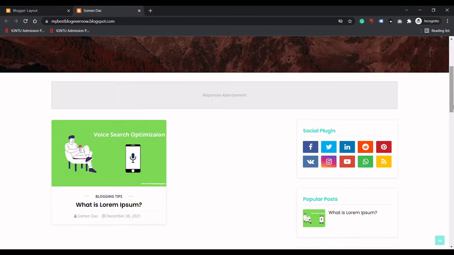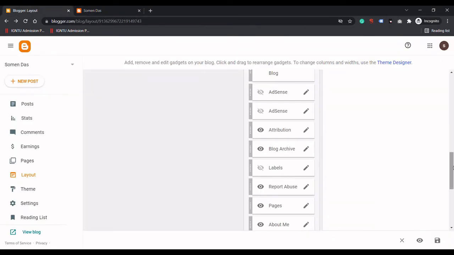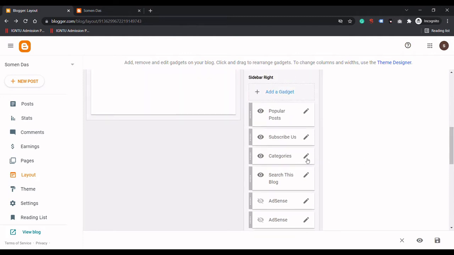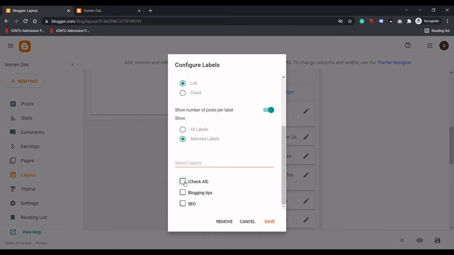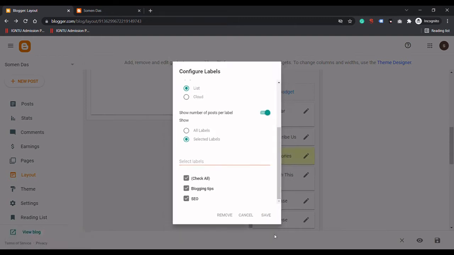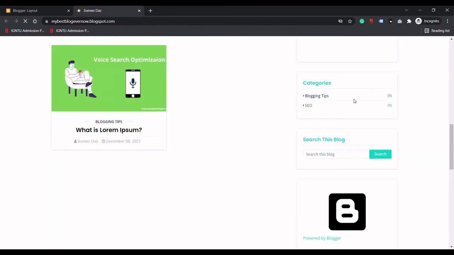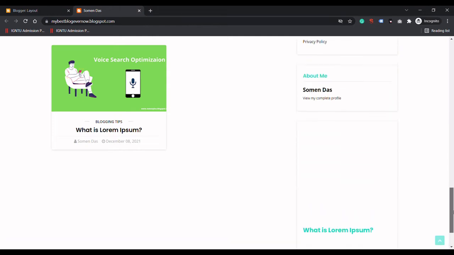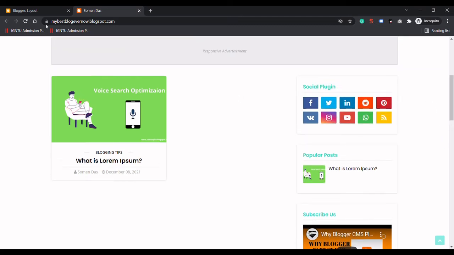In my case, category is not given, so I will change the category option. I will click here, check all and click on the save option. If I refresh this, here you can see category is added.